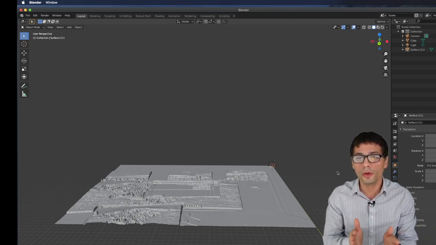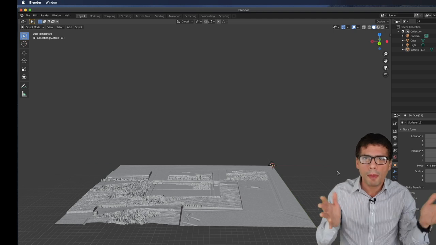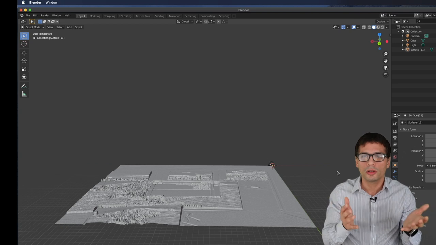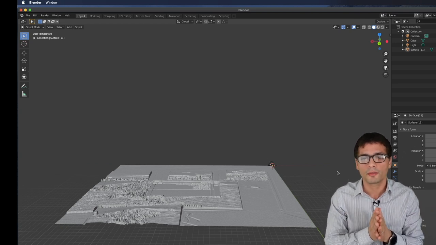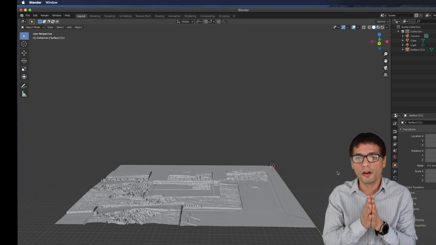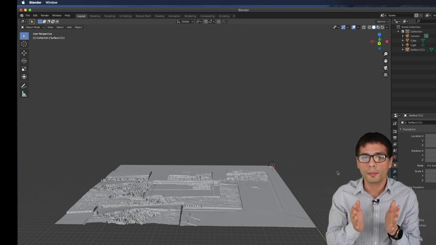Rather than just showing you a sequence of steps of how I magically made the 3D model using Python and a bunch of NumPy arrays, I'm going to show you all the behind the scenes work. I think this is going to be very valuable for you, aspiring Python developer.